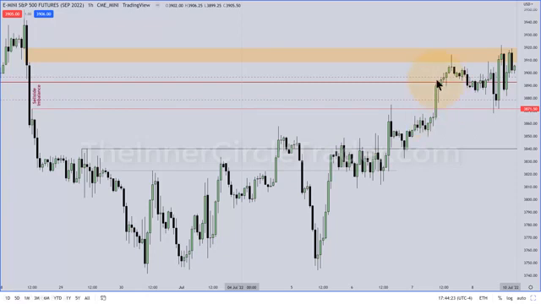Is it rebalanced when it does this? If you heard Chris Lori teach, he'll tell you that's balanced now. It's not balanced. This is just redelivered. This is rebalanced. See what's happened here? This high of this candle, and we can't see here because I don't have it on my chart, but over here it's anchored to another low, but you can use this one as well. When the market trades up into that, when it trades up there, it's redelivered.